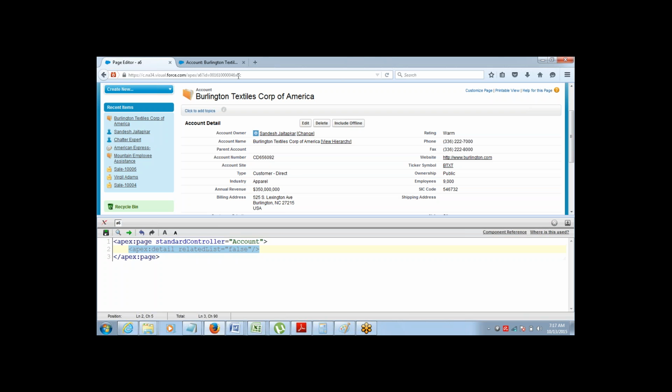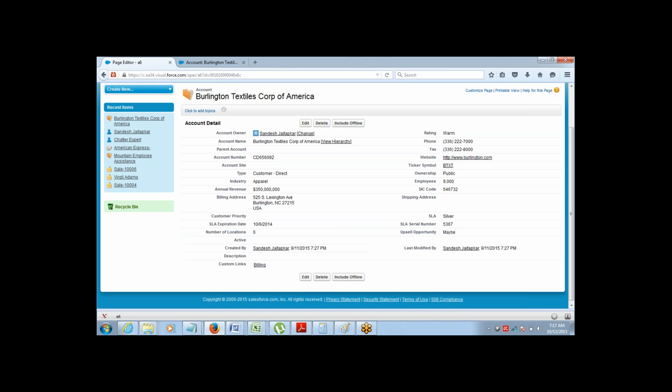Moreover, if you want to use any other components, you will need it. Like right now, I'm going to use a related list component and all. For that, you need it. Got it? Okay. So it always requires a controller, but a detail component can just bring the details from the ID also. So that's only for this detail component.